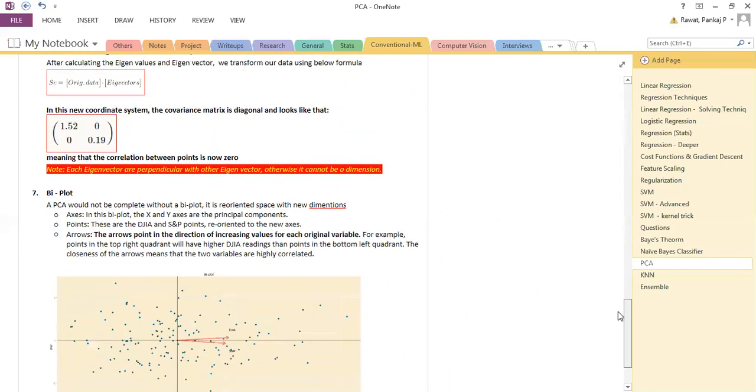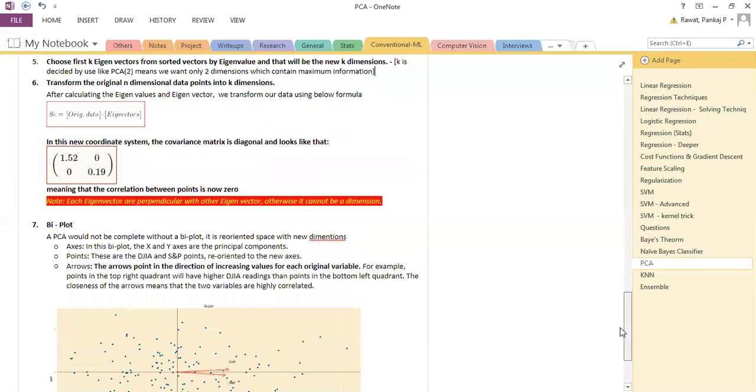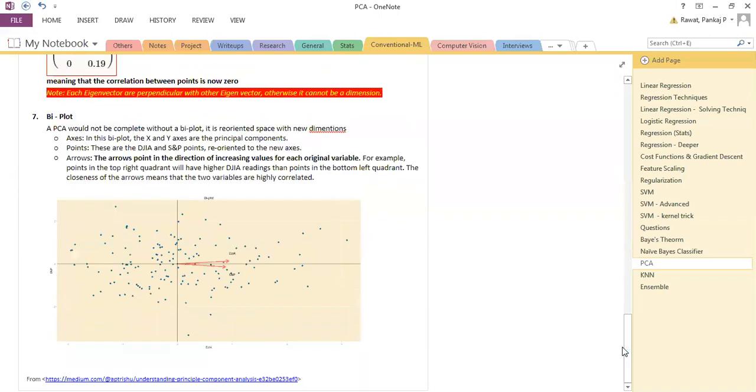So now we can just plot the new data, and the way we are going to plot it, suppose we have this two-dimensional data and we have projected the new data into a two-dimensional plane, what we are going to do is also populate the original data points that it is supposed to have. So as you can see, the original plane will look like this, and this is a completely different plane. This is how PCA works.